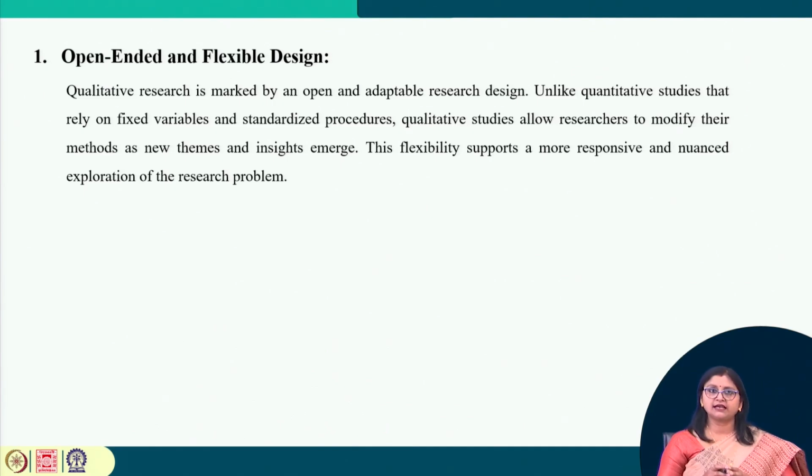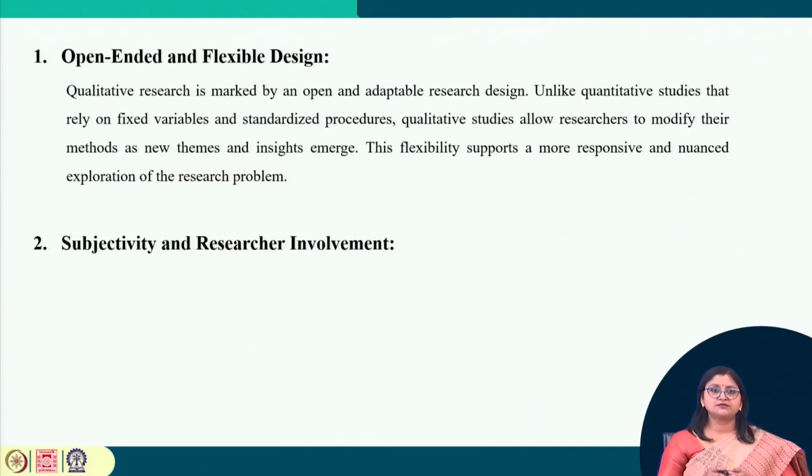Open-ended and flexible design. Qualitative research is marked by an open and adaptable research design. As I have mentioned, it can be changed or evolved during the time period of the research. Unlike quantitative studies that rely on fixed variables and standardized procedures, qualitative studies allow researchers to modify their methods as new themes and insights emerge. This flexibility supports a more responsive and useful exploration of the research problem.